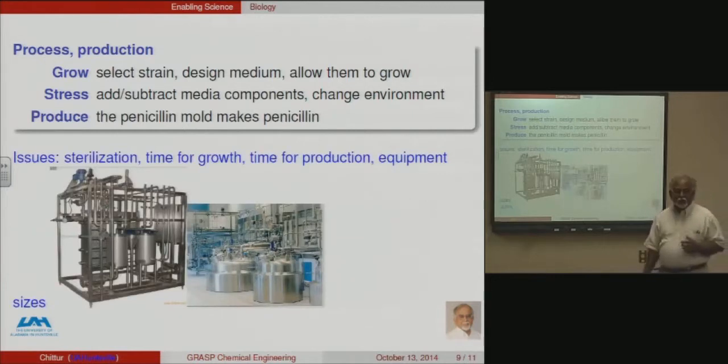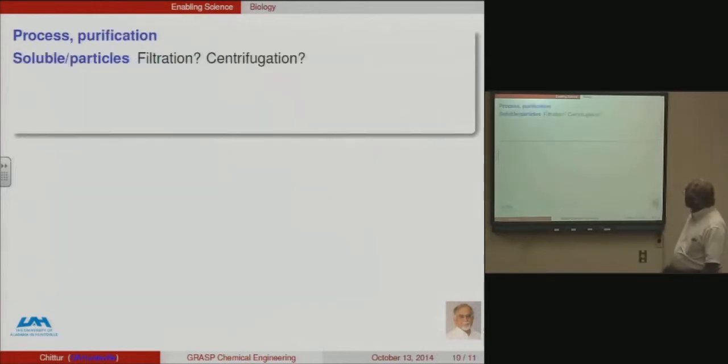There are, as I mentioned, other issues involved, things like sterilization. We need to remember, with penicillin, we are growing this in a very rich medium where we are encouraging the penicillin mold to grow. So you can imagine lots of other bacteria and mold in the environment might love to be in there to chew up the food. So we need to make sure that the environment is protected for the Penicillium chrysogenum strain only, for it to grow. So it's a non-trivial process, but engineers have perfected that method, and we're able to grow them safely and at a price that we can actually afford.